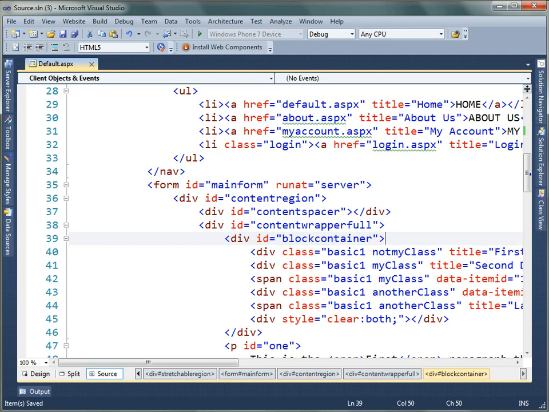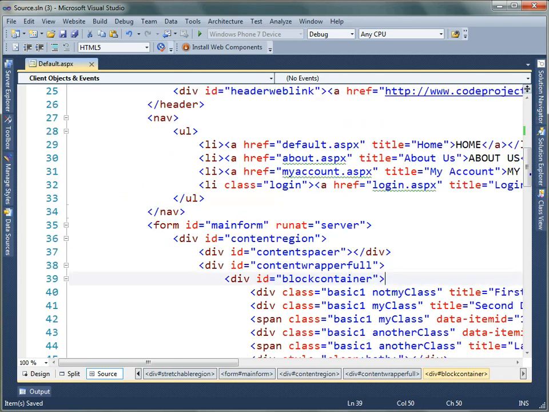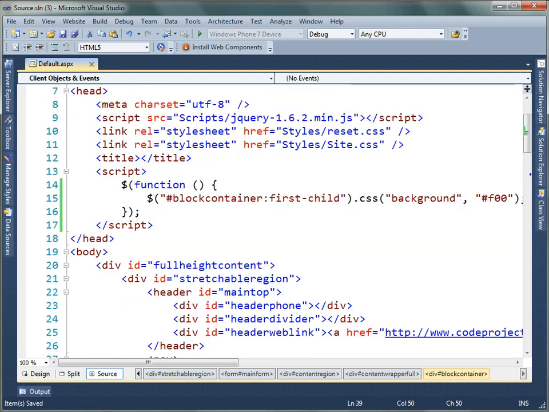The parent is here, and the first child is itself. All right, so it might be a little confusing. Go read the documentation. You may have to read it two or three times for first child, and you'll see that effectively what it's saying is just that: of the elements that we find, what is the first child element of those? It's not saying what is the first child within that element. It's saying what is the first child of those elements.